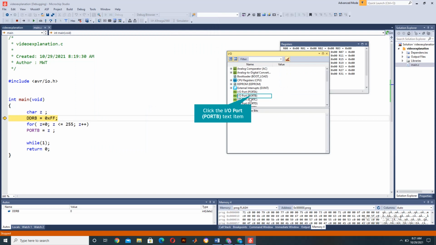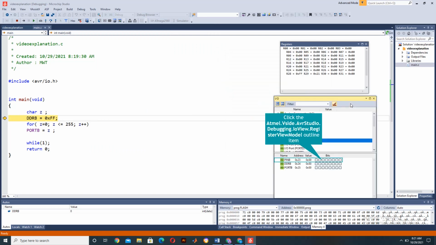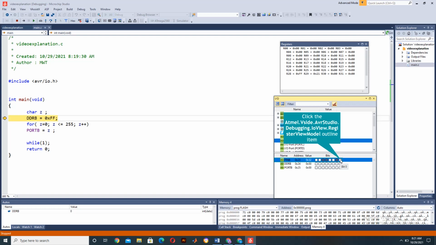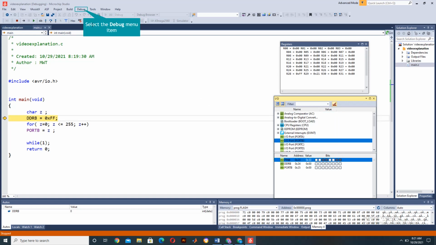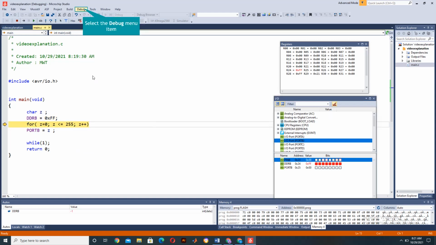I'll simply open the port. Right now I'm working on port P. So I'll just copy it and here I'll also be doing it like this. And let's step into it. First one it was 0, so let's step into it. You can see it is FF already because we have given the direction.